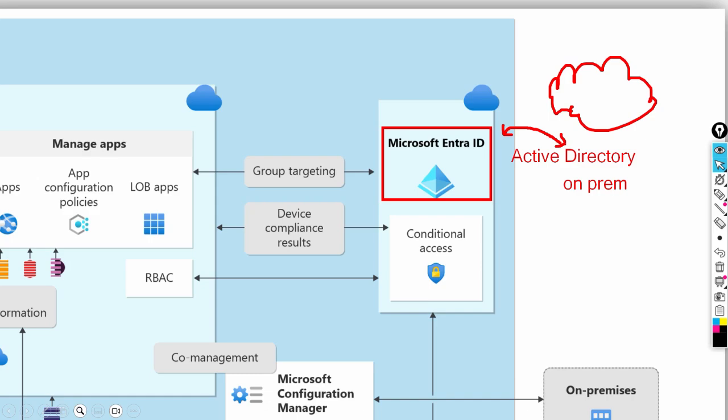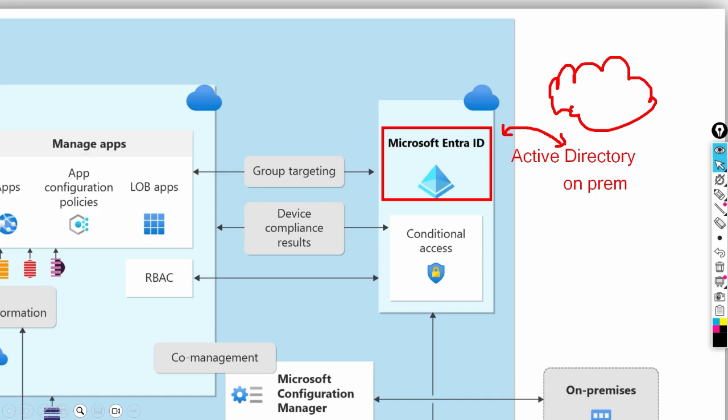Okay, so what we are doing, we are ensuring that whatever identities and computer objects are there on your on-prem, the same gets copied in your Microsoft Entra as well. So you should not have a situation where I have one user who is there on-prem, and the same user, if he is trying to connect to any SaaS based applications, Microsoft 365 or anything, he should not be entering a different password or using a different username over there.